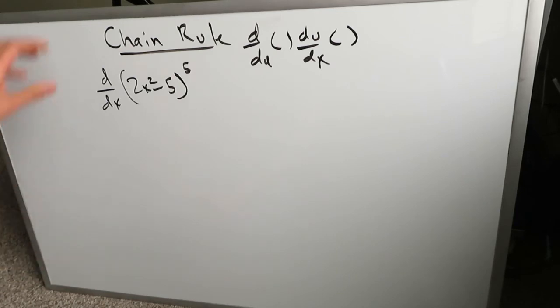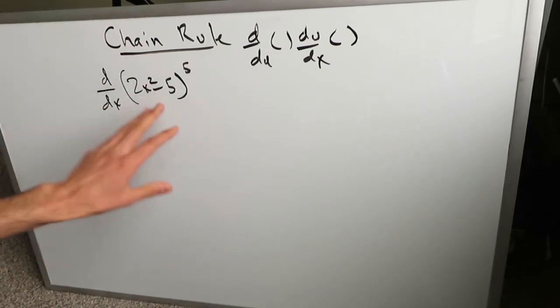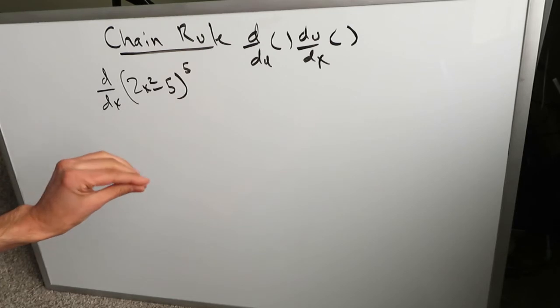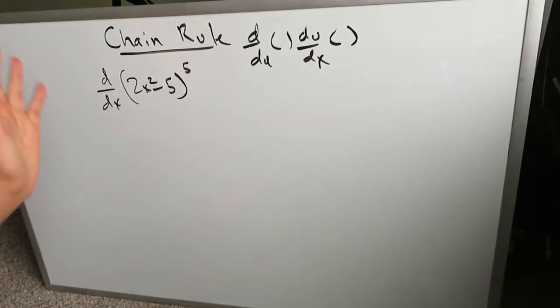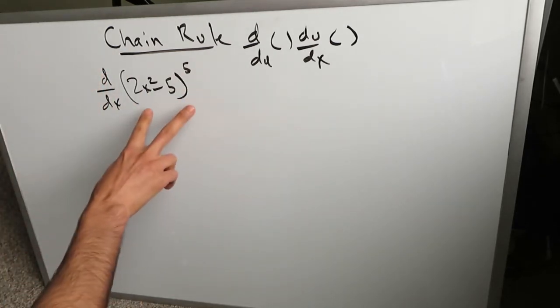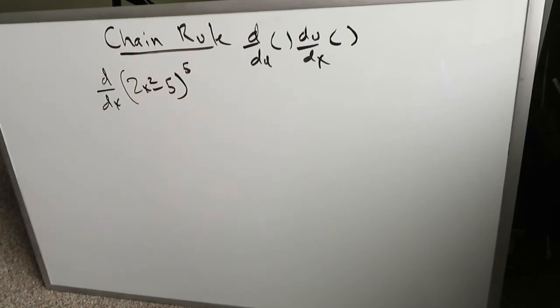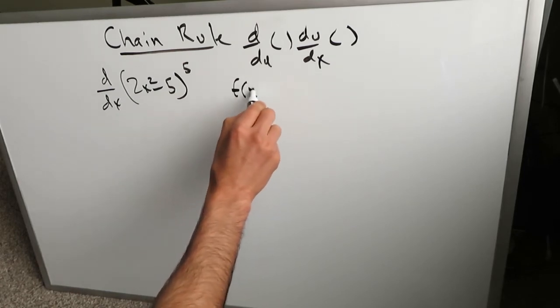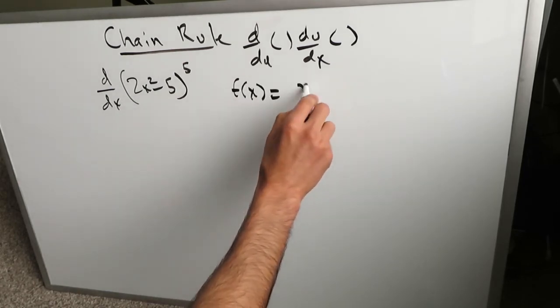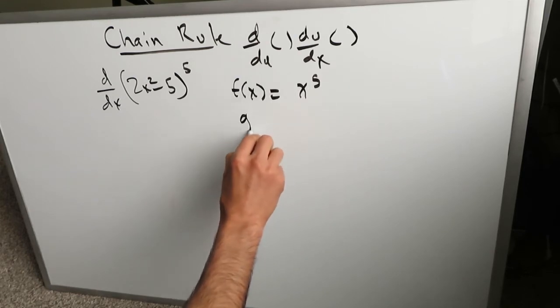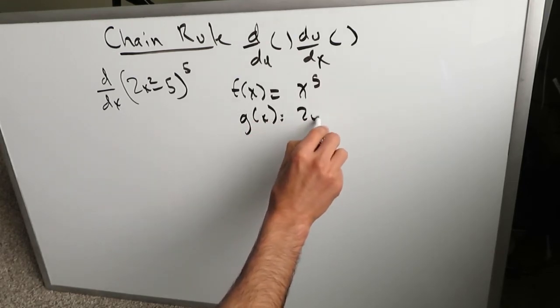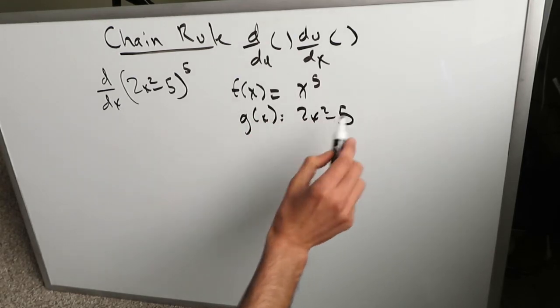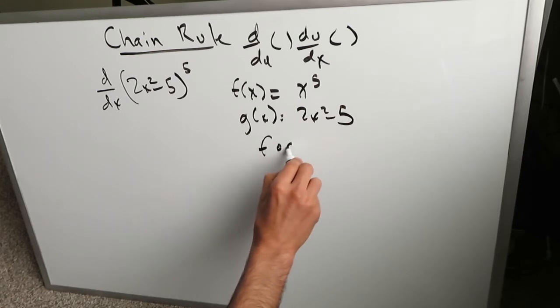Remember, we're applying the chain rule for any kind of functions. They don't have to be polynomial functions alone. They can be trigonometric, exponential, whatever. Any kind of function, so long as it's a composite function, you want to be thinking about the chain rule. Now you know this here is a composite function because it could have come from two subfunctions. If f of x was equal to x to the power of 5, and we know g of x was equal to 2x squared minus 5, and our question was f of g of x.